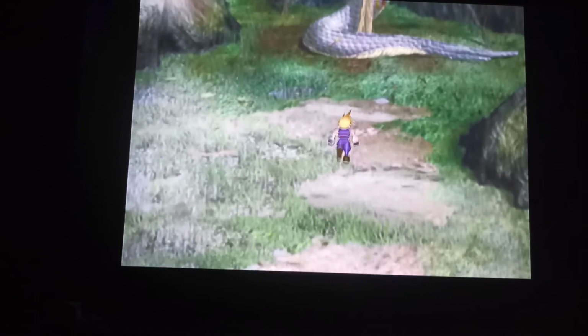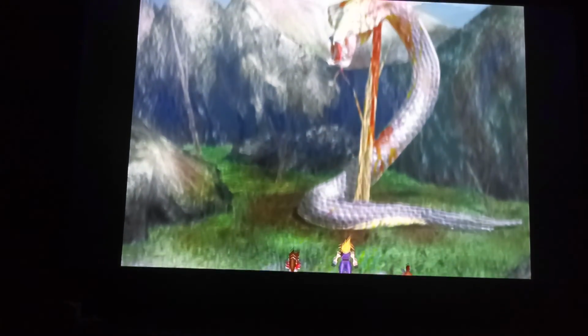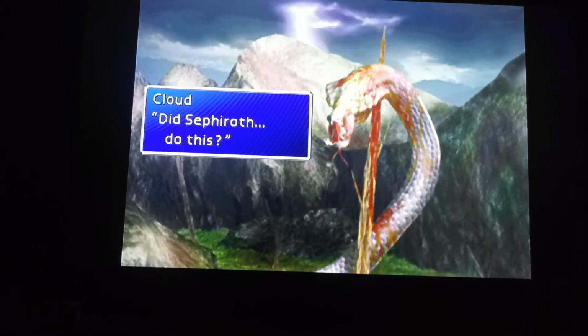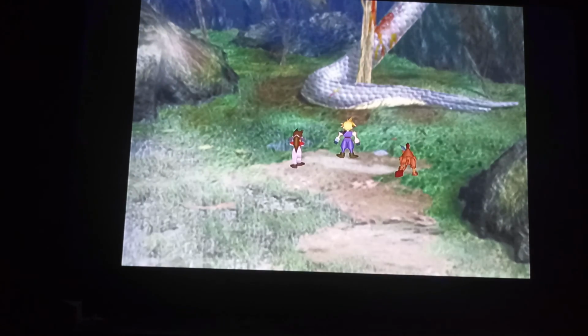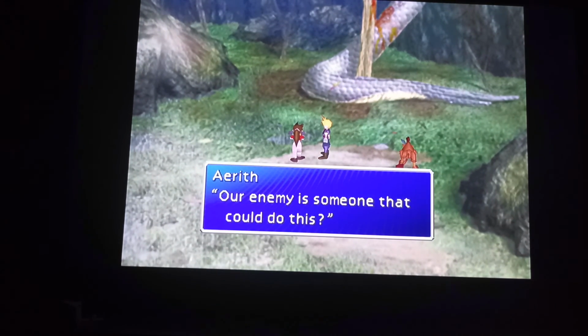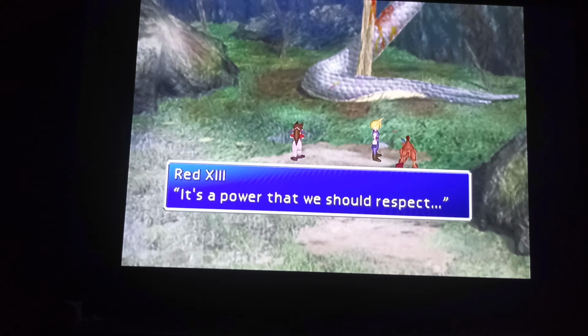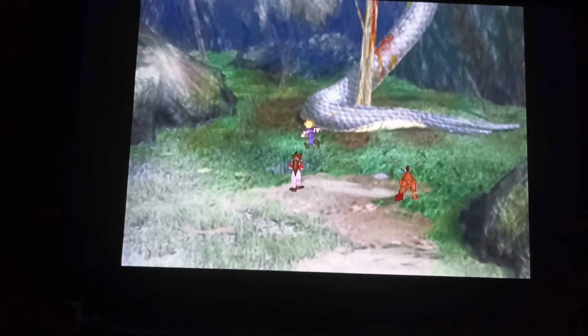But on the other side, we find this. Yeah, apparently Sephiroth did this. And he impaled another Midgar Zolom with a tree. Our enemy is someone that can do this? It's a power that we should respect. Yet this is coming from our enemy here.